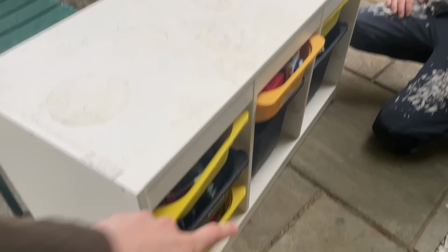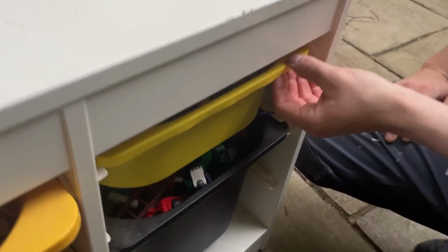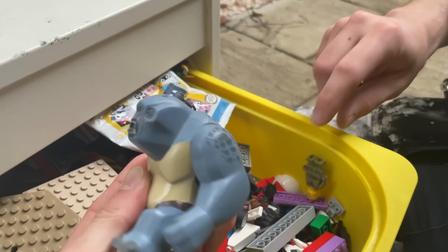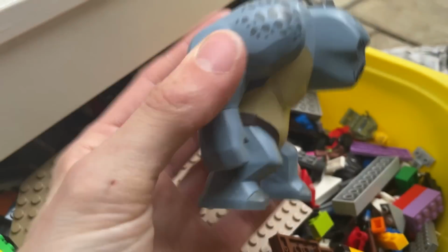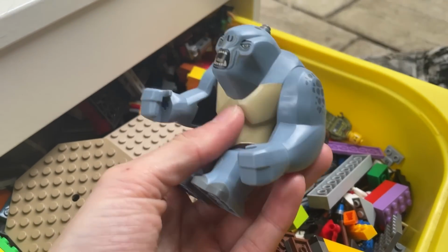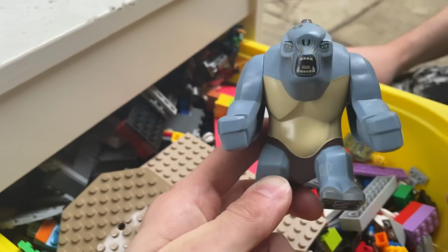There are still 2 of these smaller trophy things in the actual van, but the reason that I ended up going for it so quickly was him. He is so cool. Oh my god, we've already found a few more Lego figures actually, so this is really exciting. There is some Mines of Moria stuff in here and I'm so hyped. The figures weren't perfectly complete, so I don't know how much of them are there, but he is awesome.